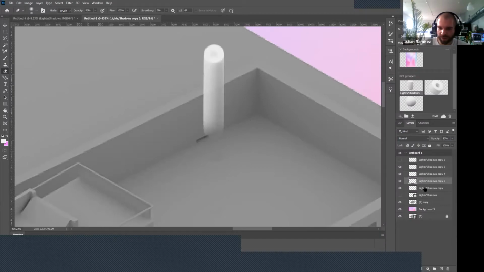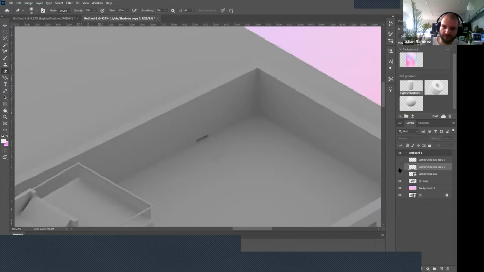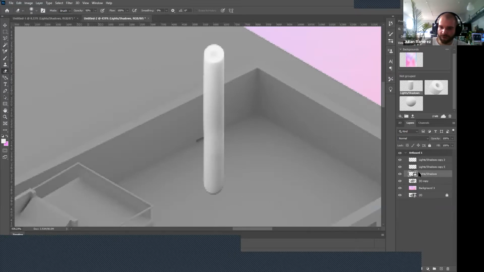But if I need to solve this, this is kind of how I'd go about it. I just keep duplicating. And then if I click on this bottommost one, hold shift, and click another one, it's going to select all the other ones just like your files. You right click and merge those layers, and now it retains that opacity. All right. So now I'm just going to rasterize this layer too, merge the entire thing. Right now that's a new asset I've created from a different asset.